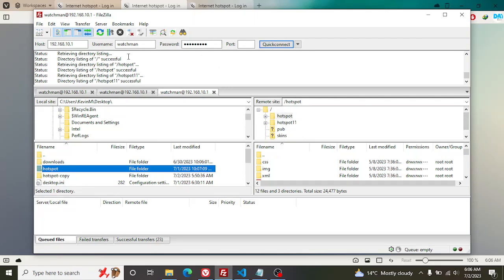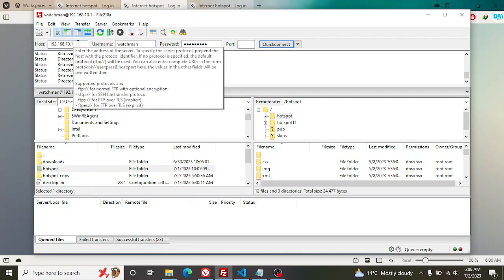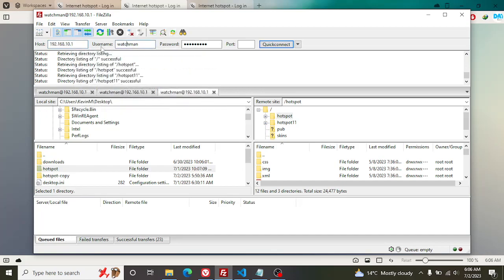All right, because FileZilla is an FTP program, here I'm going to log into the router. The host is the IP address of the router, and the username and the password are what you normally use to get into the Mikrotik. By default, Mikrotik uses port 21 for FTP connections, so this is what you're going to be using here. It will be 21 over here.